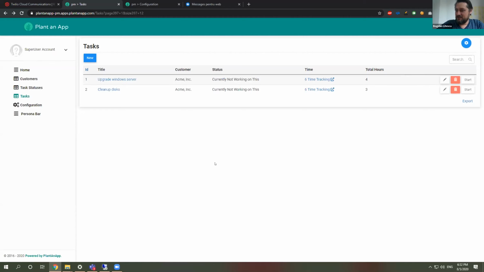So our proposal to the customer was that instead of logging into this application, they will send an SMS that generates a task in the system. That's what Radu will show us today: how to send an SMS that will create a task in the system and put it under the right customer.